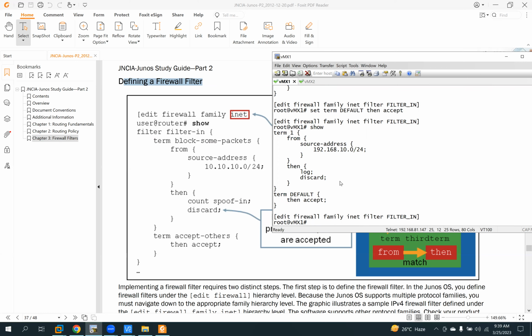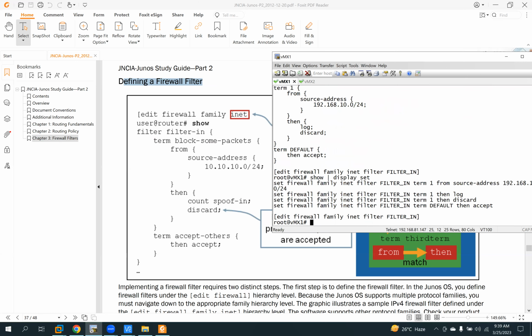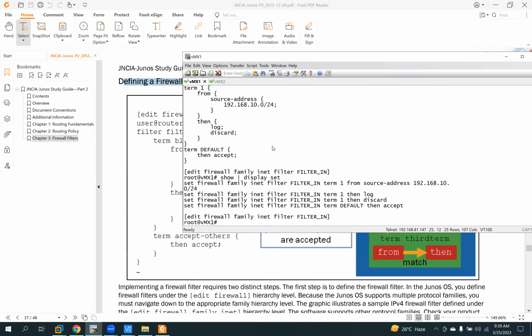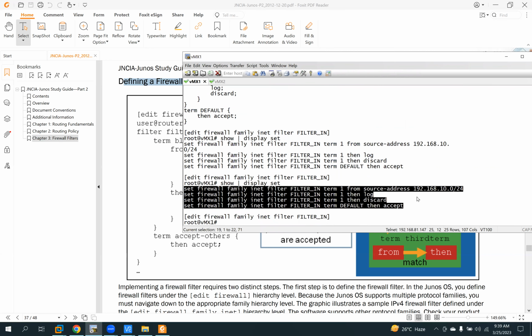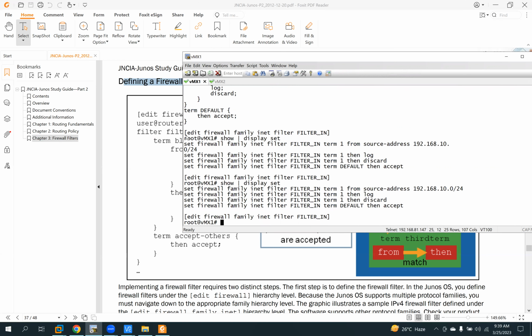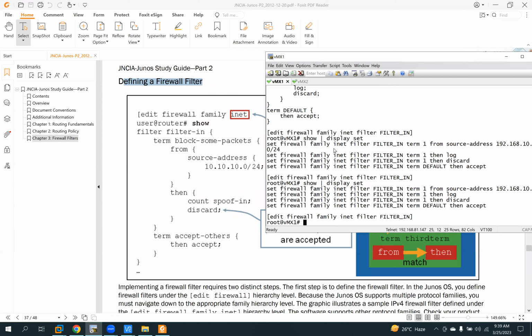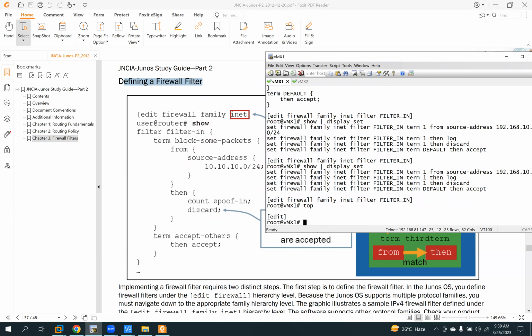You understand this one? Is it clear for you? Yes. Okay. So after creating the firewall filter, you have to apply this firewall filter in interface.